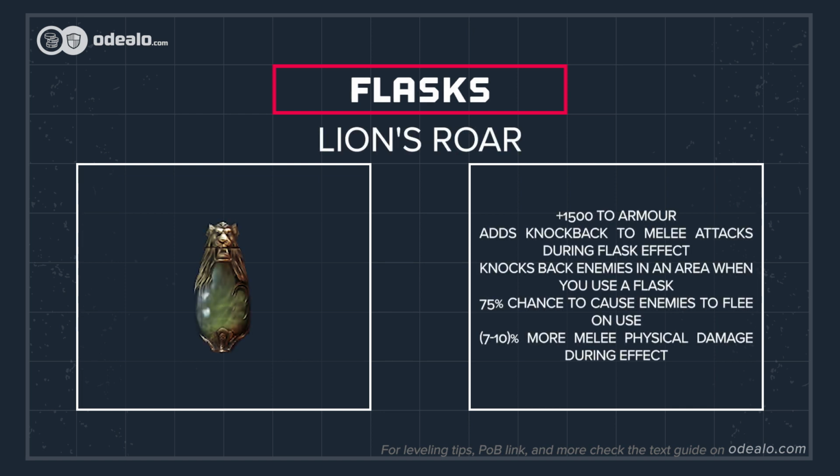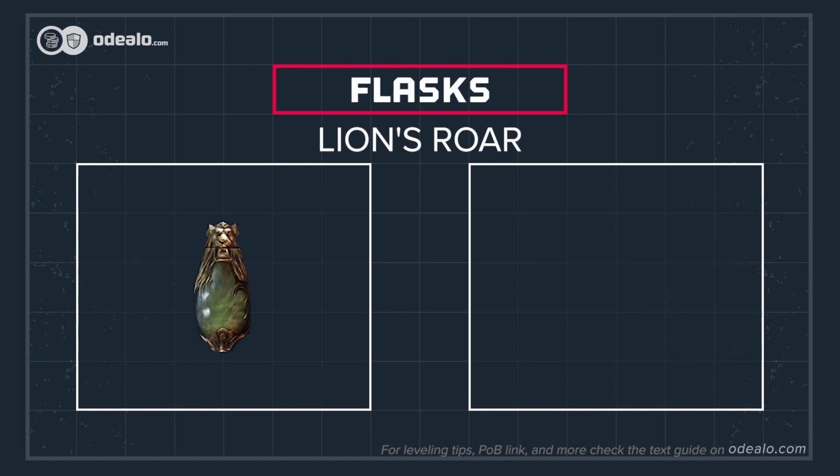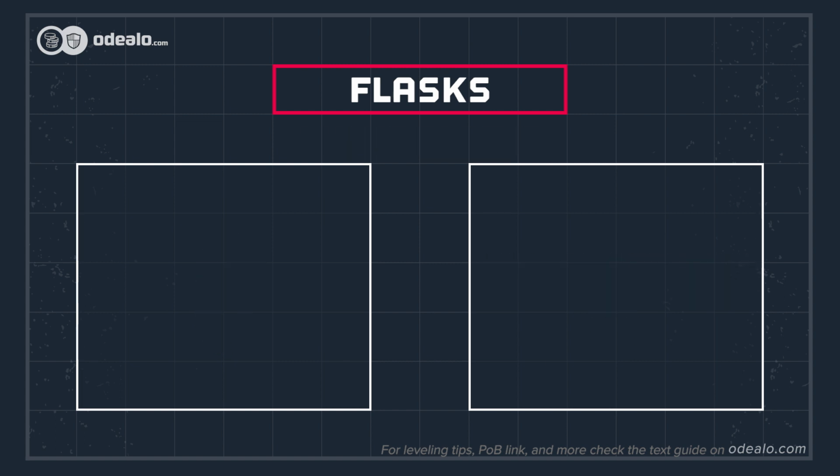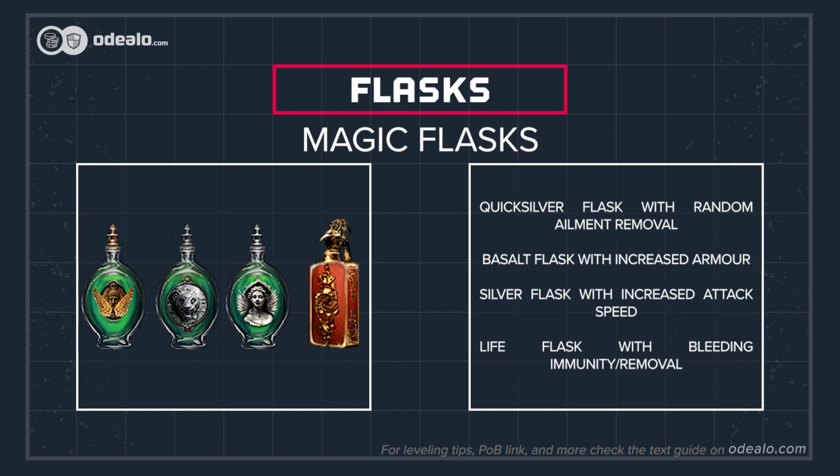Flasks. Lion's Roar is a granite flask you can use for more physical damage and to knock enemies back on hit. Very useful. For your other flasks, we recommend a life one with instant life on use, a quicksilver flask for movement speed, a basalt flask for increased armor, a silver flask for onslaught, a sulfur flask for consecrated ground and damage, or a quartz flask for phasing and spell suppression chance. These should remove freeze or bleeding on use, or increase your armor and attack speed via suffix.